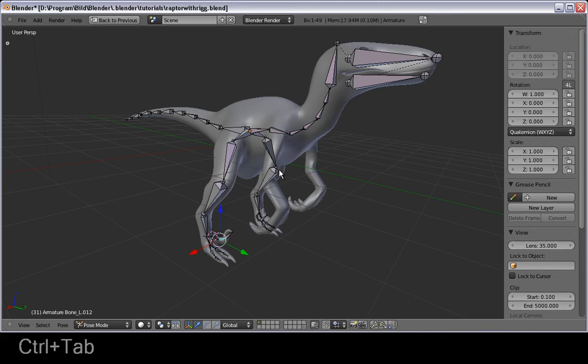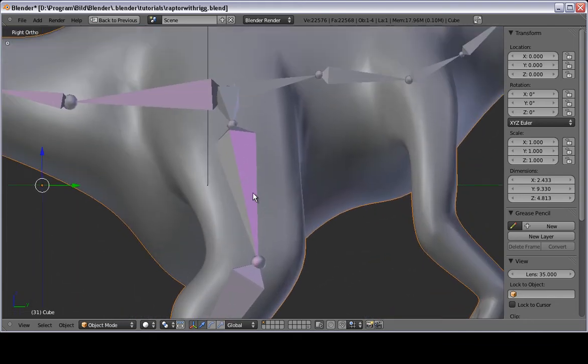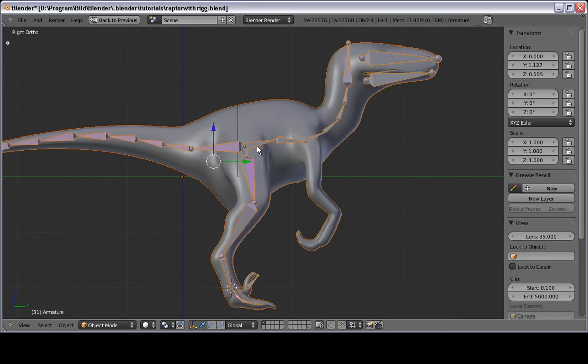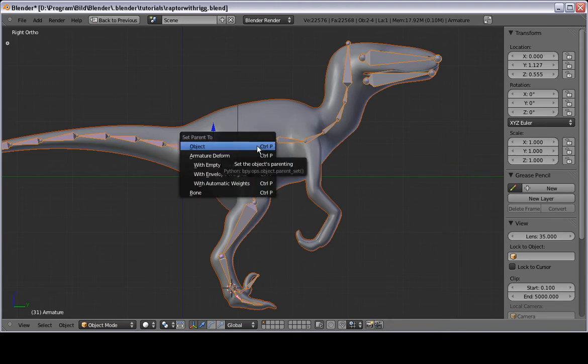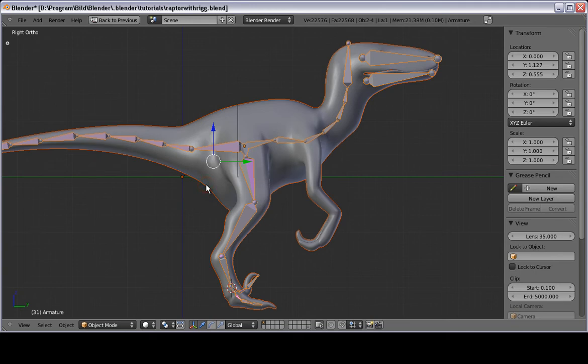If I go into pose mode and then back to object mode. Now comes the fun part. What we have to do is to select the mesh, hold down Shift, and select the armature. Then Control P, get the set parent to menu up, and then choose with automatic weights. Depending on how big the mesh and bones are, it may take some time or go quite fast.